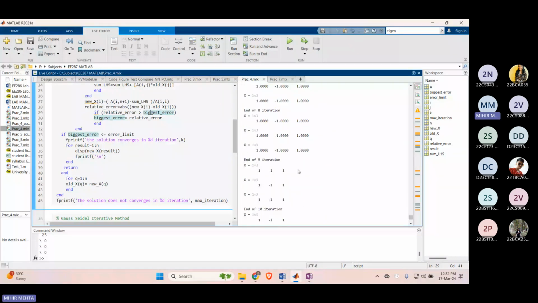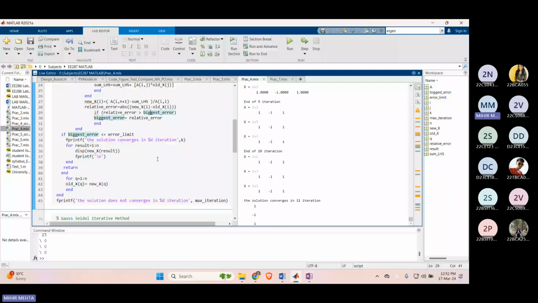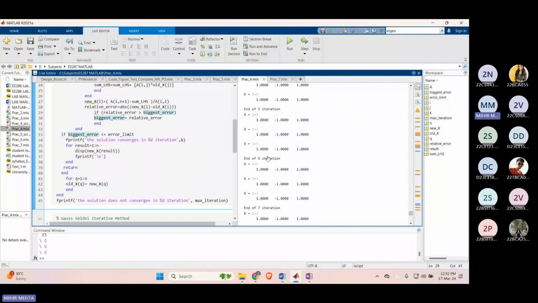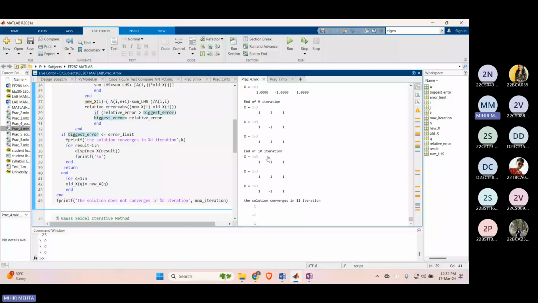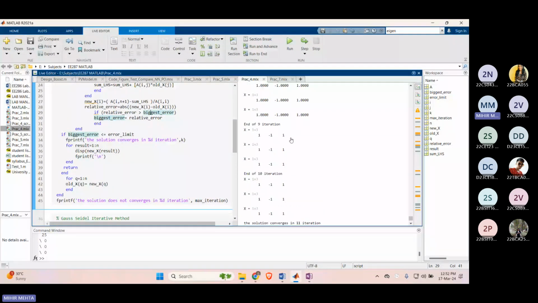Okay, so you would see the solution of the convergence for a particular iteration: first iteration you get this, second iteration you get this, third iteration you get this, and finally at the end of the 11th iteration you do not have any particular error. Here also in the 10th iteration we are seeing 1, minus 1, 1, but the amount of relative error is still not 0, and that is the reason it is still calculating.